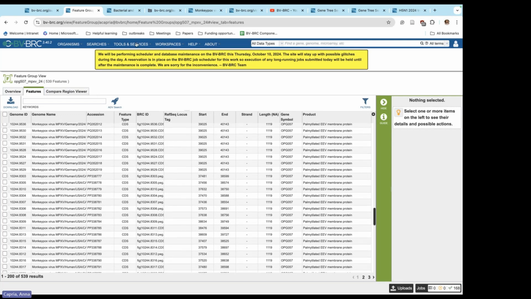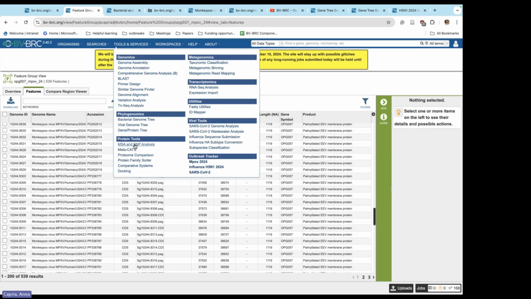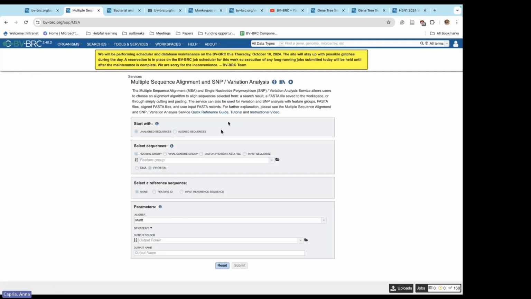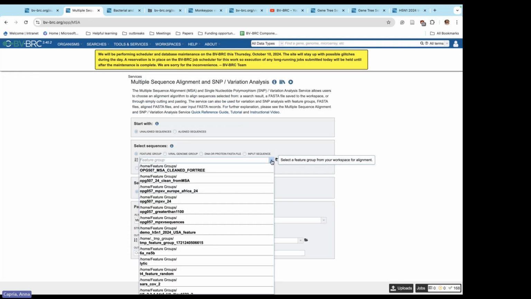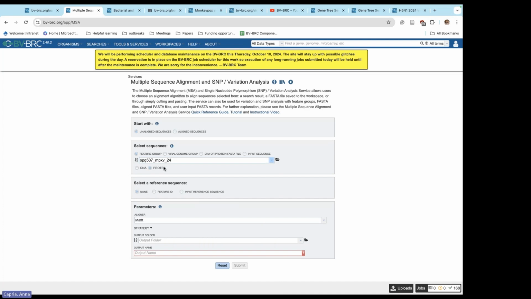And then I ran a multiple sequence alignment. So going into our protein tools, starting with unaligned sequences, you can click on that feature group, pick what aligner, stick with that, then just run that alignment.